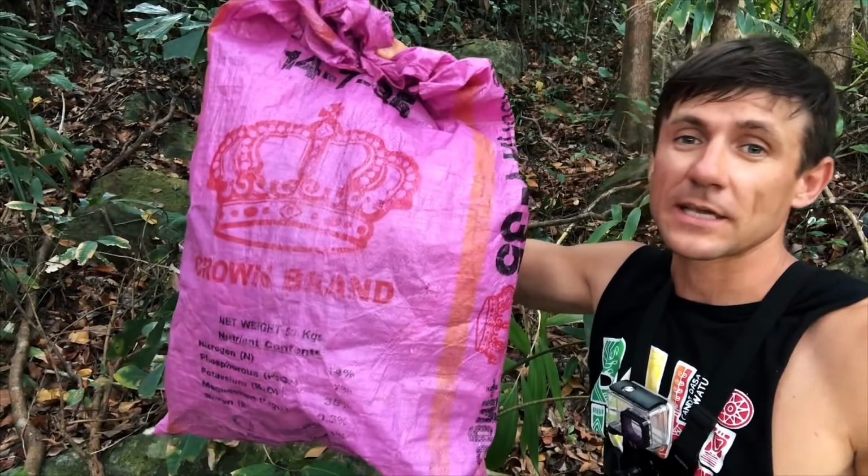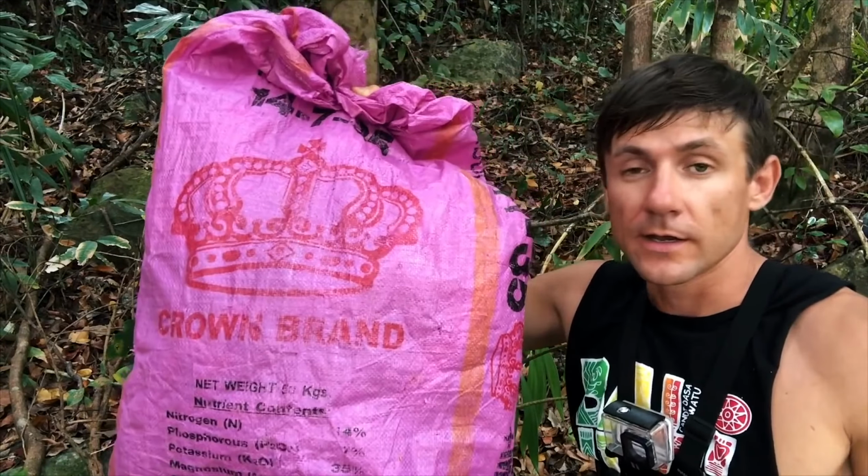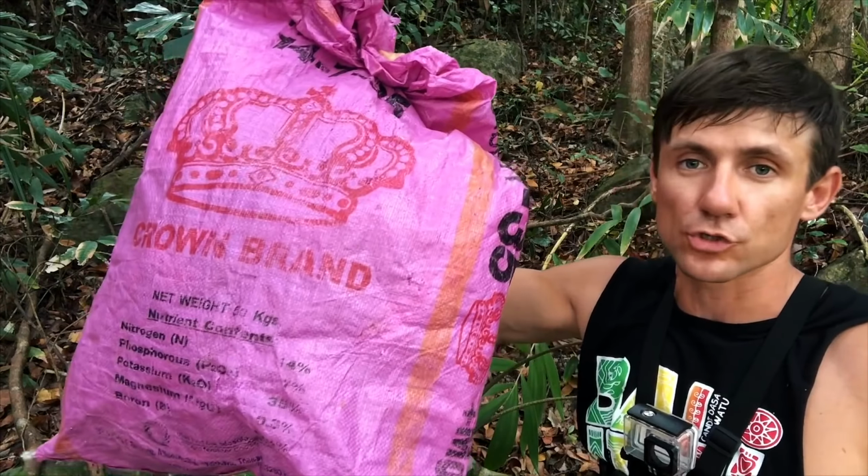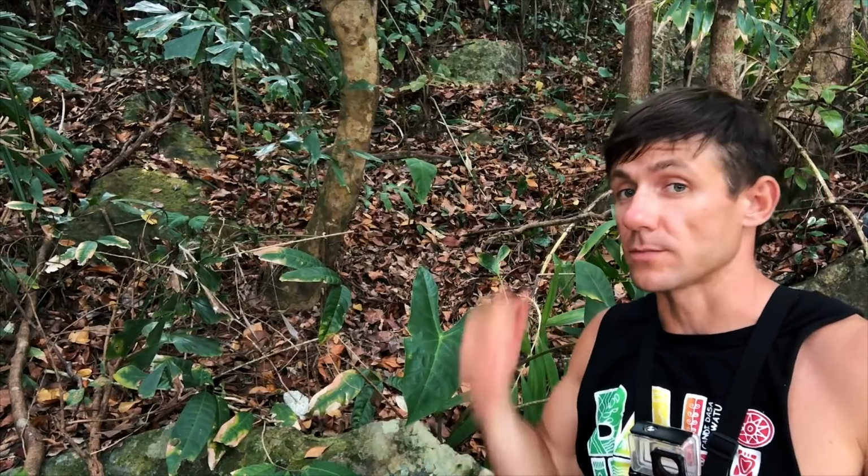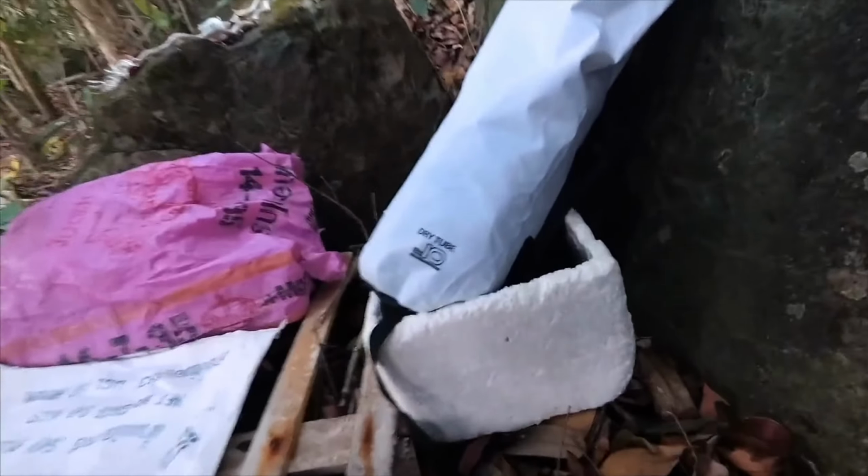I stuffed the sacks with leaves and I'll use it as some kind of pillow or put it under my back so it doesn't hurt so much to sleep. Technically, this is enough. I will fill another sack if I feel that I need it. This is what my hut looks like from the inside.